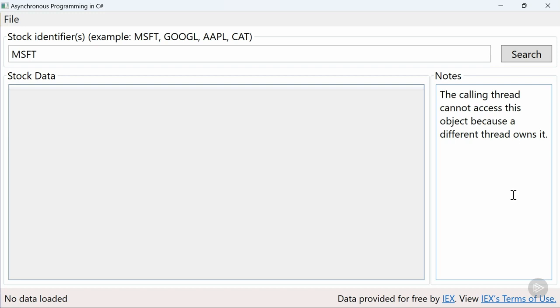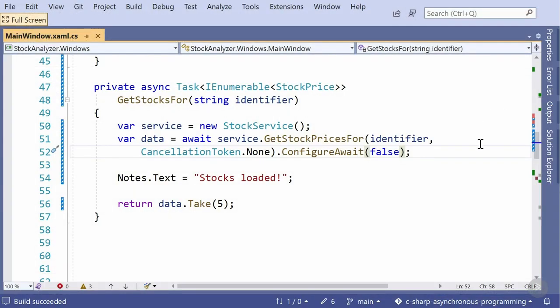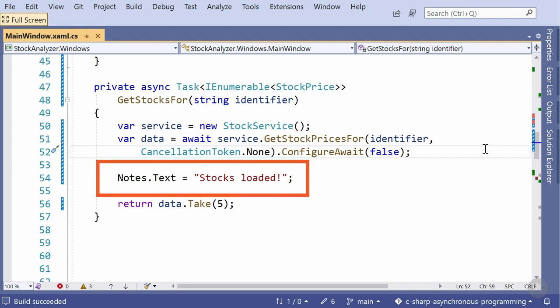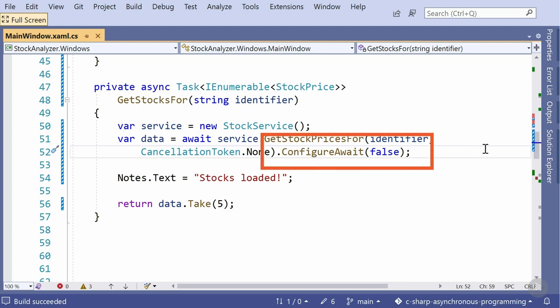As you see, it didn't work, and the UI was not updated. What happens here is that when we tried to update the UI, we were no longer on the original context, which means that we are no longer on the UI thread. This is rather interesting. Using configureAwait impacted what happens further down in the continuation of that method.